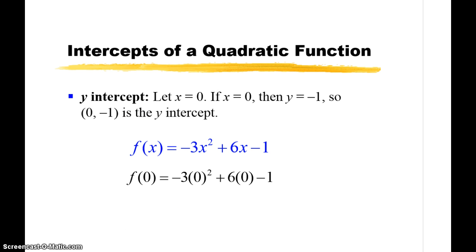Okay, well, how do you find the y-intercept? If you let x equal 0 and solve for y, then you'll be able to find the y-intercept. So set x equal to 0 and see what is y. Well, setting x equal to 0 gives me -1, as you can see here, right? If I set x equal to 0, I just get this line, and every term dies off because every term has an x except the constant. So the constant term -1 is my y-intercept. 0, -1 is the y-intercept.